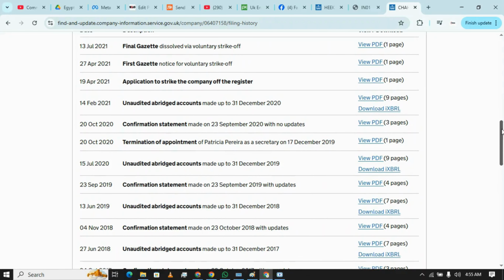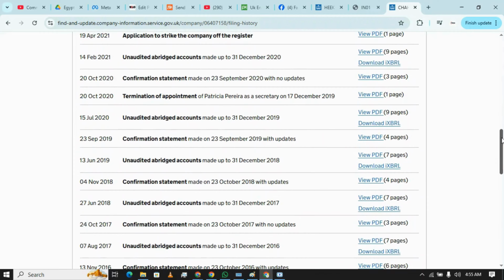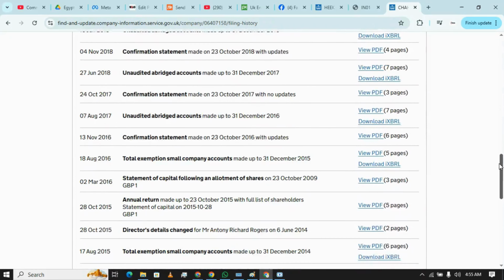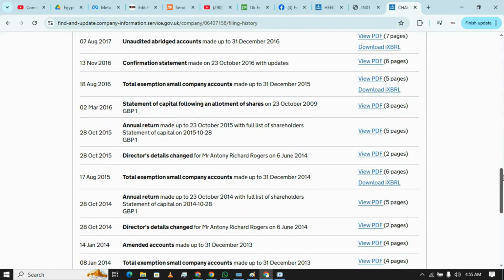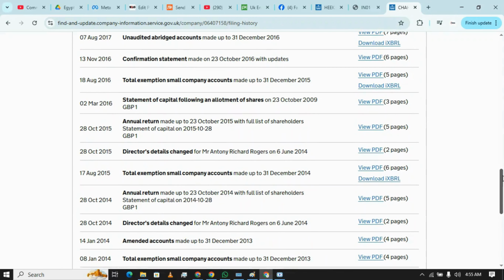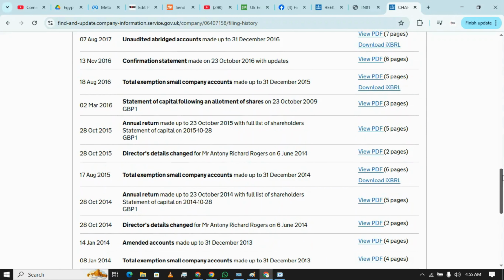So you can look at it if you are making a business deal with them. And also if they are on investment tiers, like they are getting some loans to run their company, they need to submit it here as well.